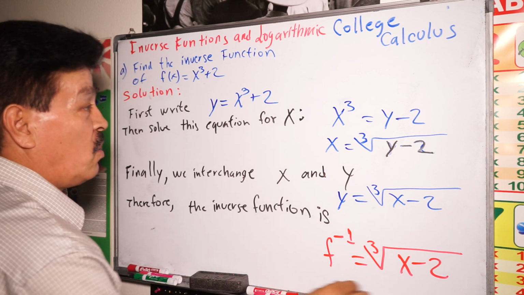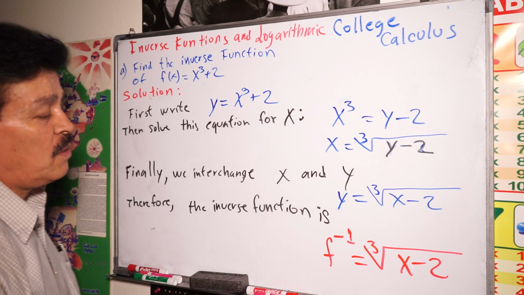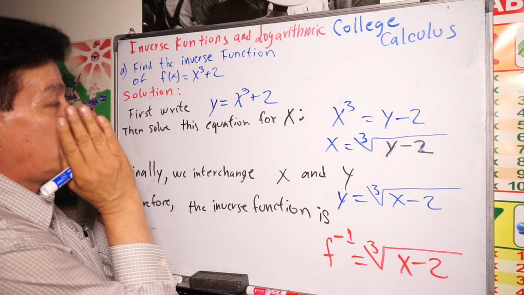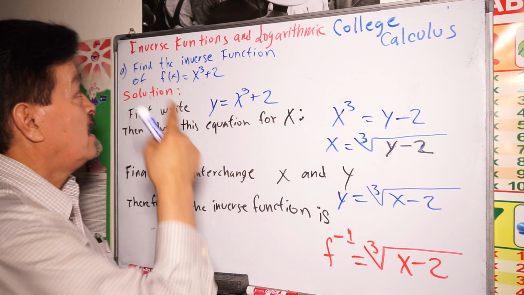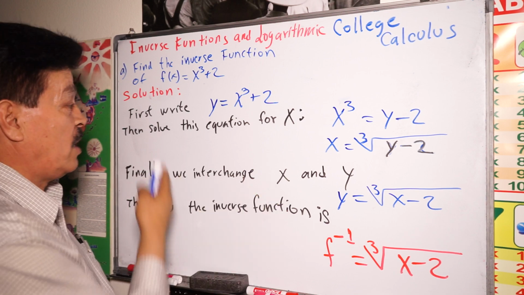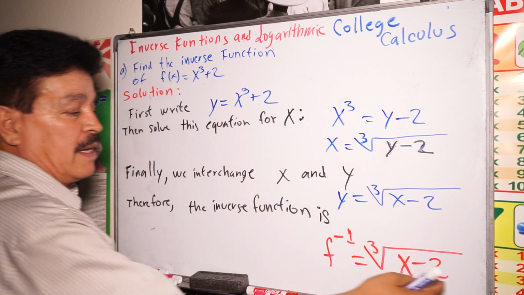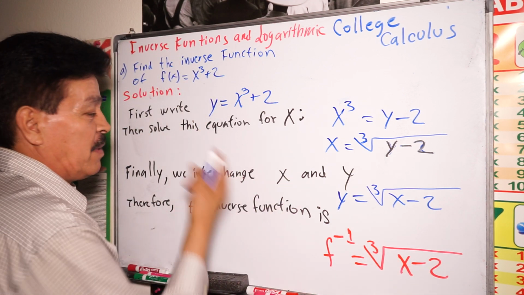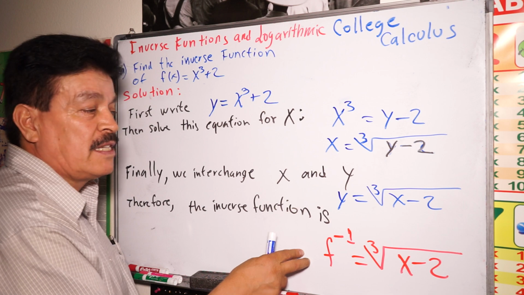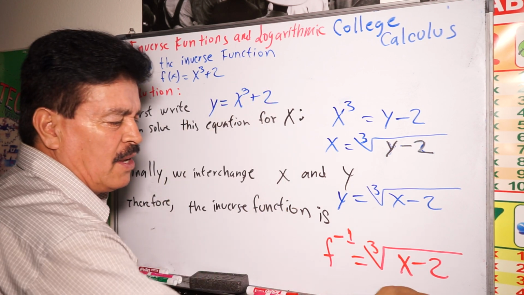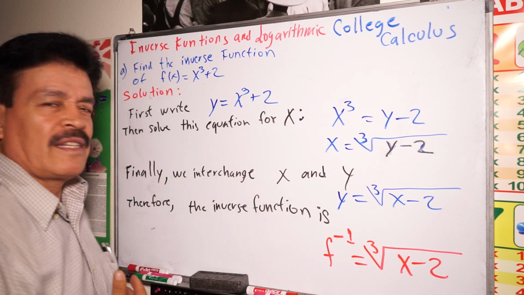Easy, no? So I think it was better to divide our class in two, because sometimes it's confusing when you submit it to a concept. So today was inverse function. How to find the inverse function? I did it step by step to see how to get the answer. It's right here, the answer. In our next class we're going to find the logarithmic. So it's simple. Okay, so that was our class. Easy, no?